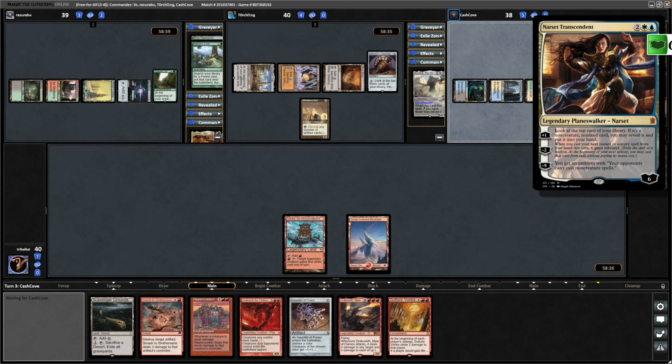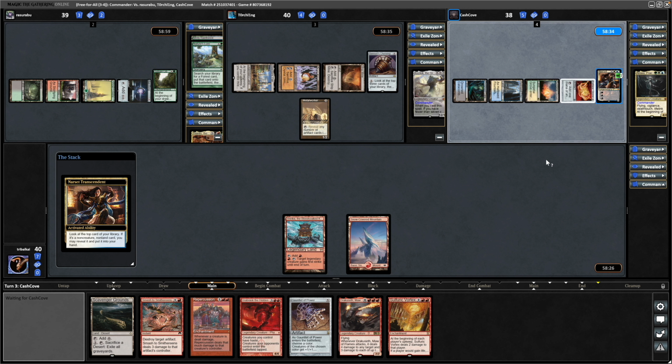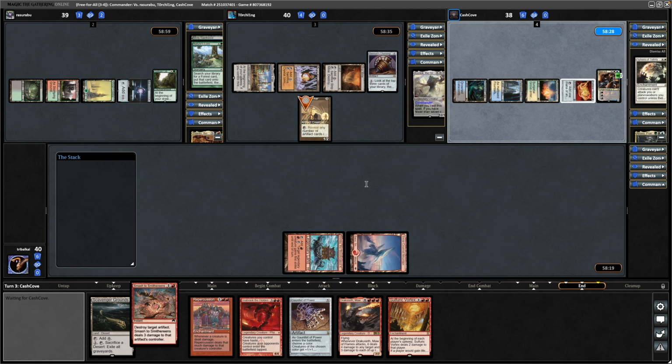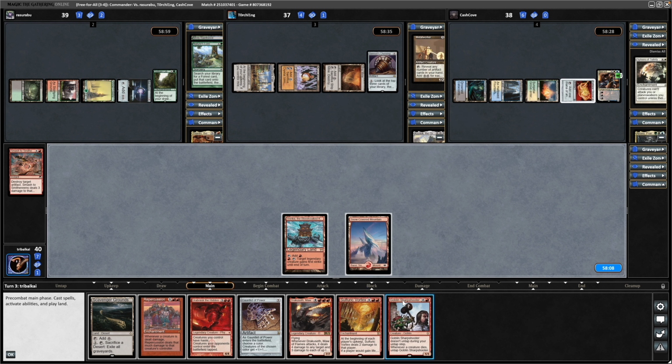It is likely Super Friends, Narset Transcendent. Look at the top card. If it's a non-creature, non-land, reveal it, put it into hand. That is a Sphere of Safety, so yeah, pillow for a Super Friends deck. Smash to Smithereens onto the Metal Worker. And that's a Goblin Sharpshooter, so I think we're best just going for the Sulfuric Vortex.